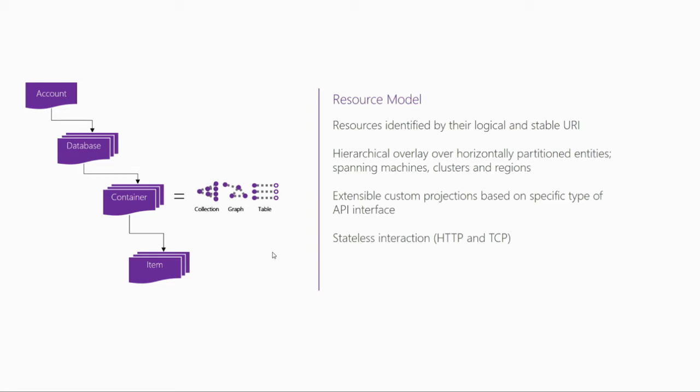And when working with Azure Cosmos DB, it's best to familiarize yourself with the resource model, just because you want to actually know where the interactions play, right? So for users and permissions, that's on the database level. So when you want to set that up, you can set it at the database level. For collections, you can set the throughput. And this is all interactable through different drivers, different APIs. So you can interact with it how you please.